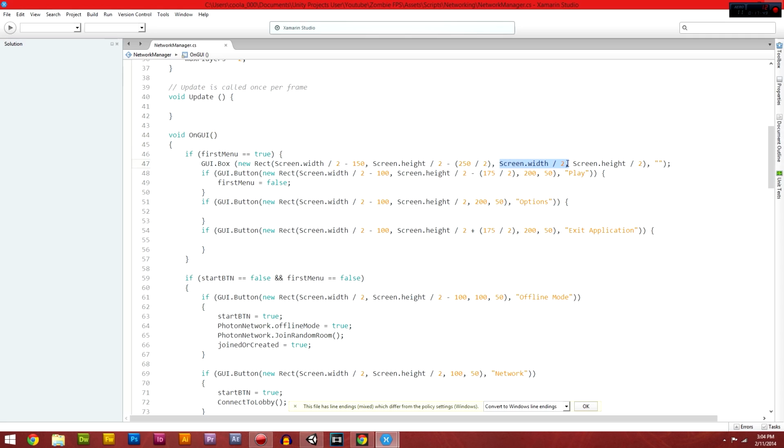Well, we want it to go 50 either side of the button, so we'll give it 50 plus the button 200. 250 plus 50 on the other side is 300, and the screen width we want it to go for all of them together.